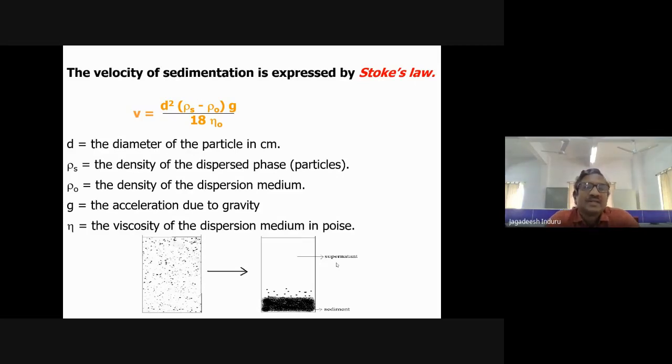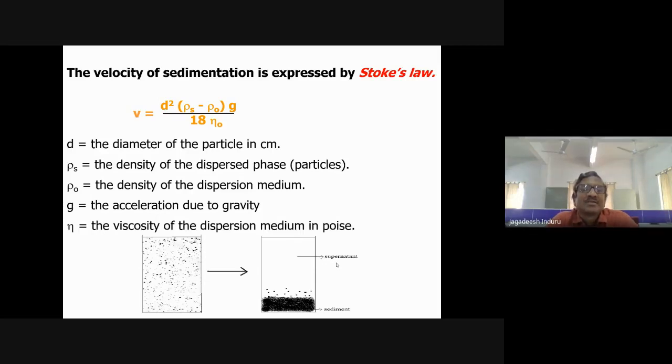Here, the viscosity of the dispersion medium has an inversely proportional relationship with the rate of settling or sedimentation. So if you increase the viscosity, the settling rate will decrease. And if you decrease the viscosity, the settling rate increases, because it is an inverse relationship. It means that to address the problem of settling, we add a viscosity building agent, also called a thickening agent. So after the wetting agent, we add a thickening agent, a viscosity building agent, to our suspension in the pre-formulation stage.